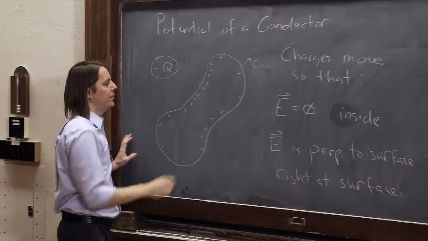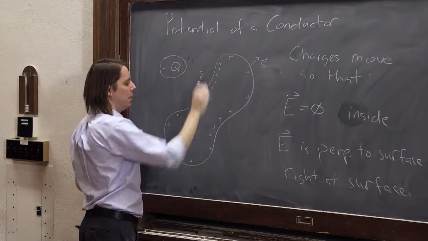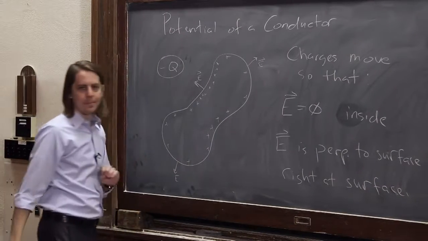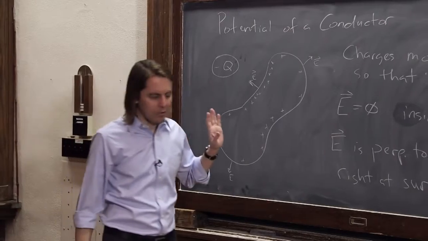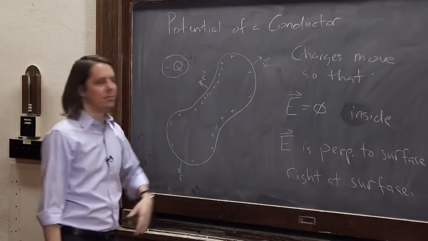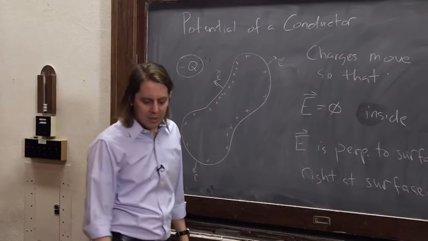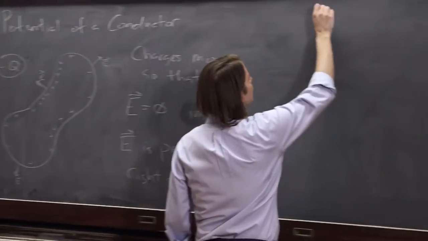And you can have a field on the outside like that. But it's always perpendicular like that. Okay? That's what we learned when we thought about the electric field and the way a metal behaves, or a conductor behaves. Now, let's see what does potential tell us.